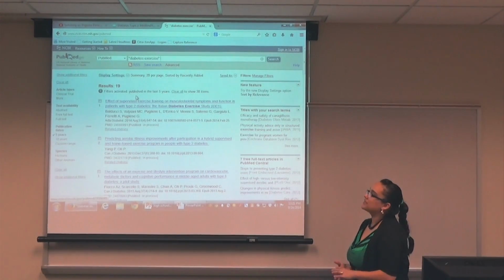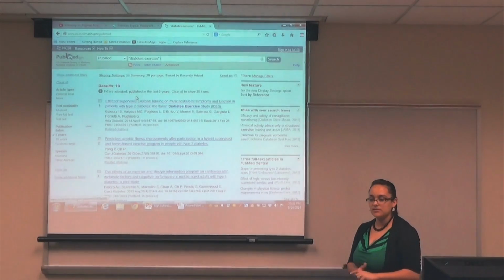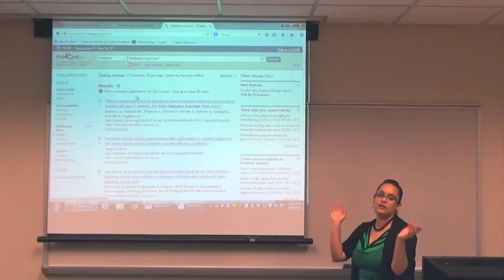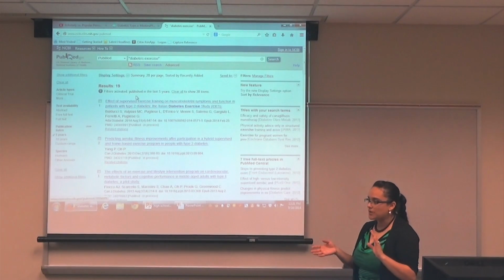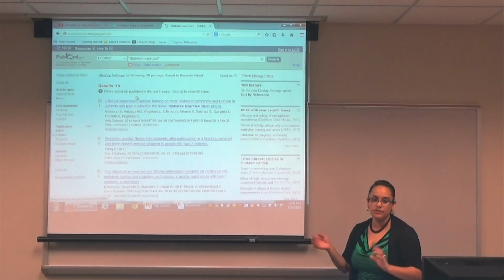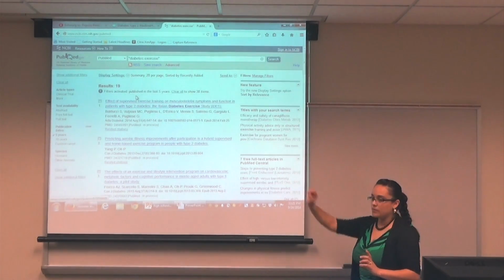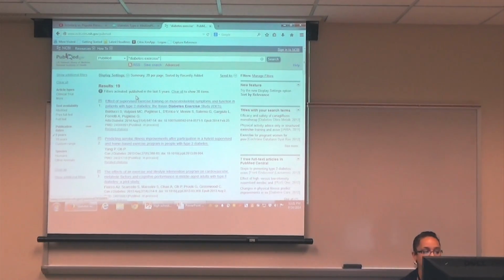What's interesting about that is many researchers, at least here on campus, are not looking at literature that's older than X amount of years, right? So they say, all right, I'm going to do this research, but I don't want to look at anything older than 5 years or 10 years. So that's one way of limiting your search off to one side there.